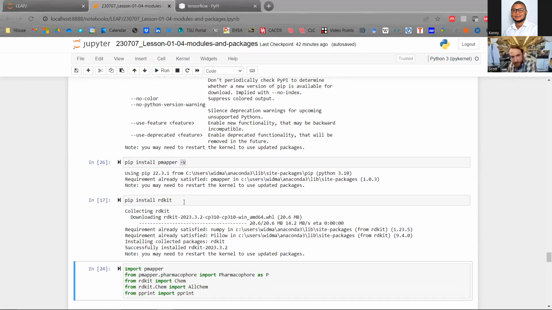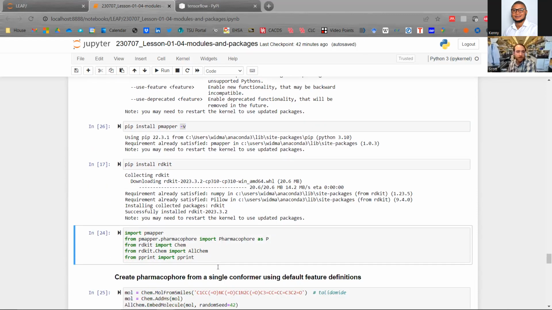That worked? Yeah. Great, okay. And then from RDKit, you can import this module, Chem.